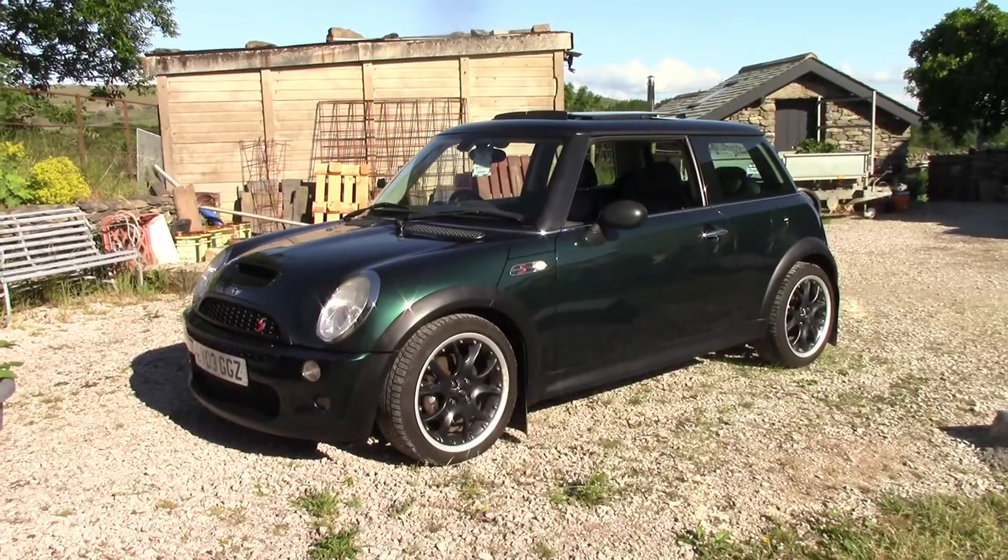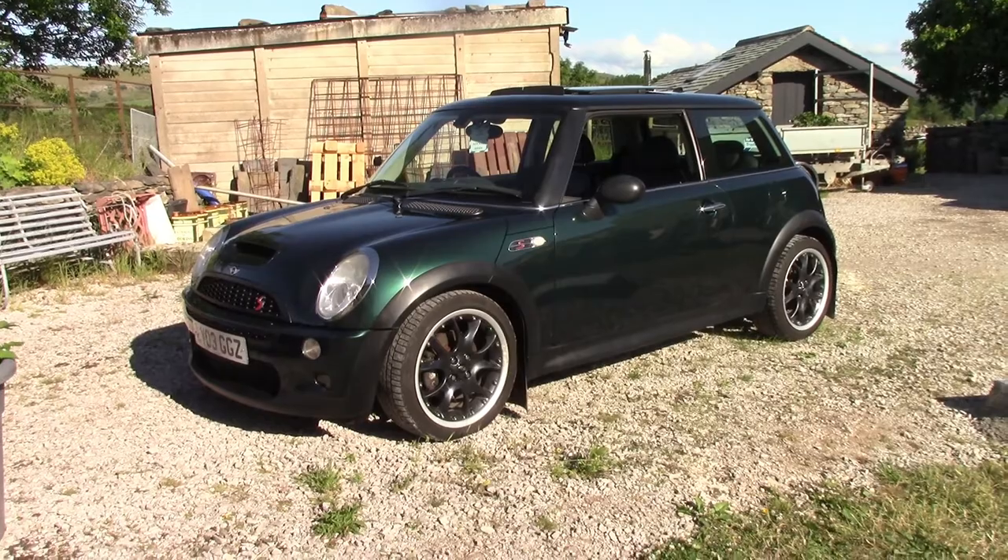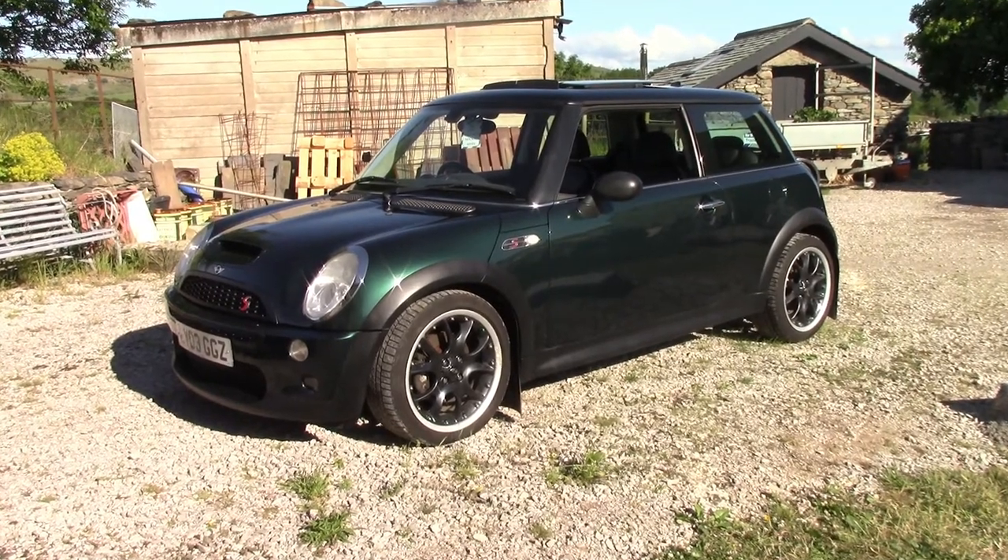And when I say different, I have not gone very far with different. Power is the only thing that has changed. So I am going to do one of those nice swipe things here and you are going to see what the car is. So here it is, my R53 Mini Cooper S.